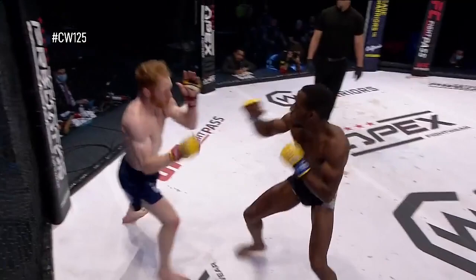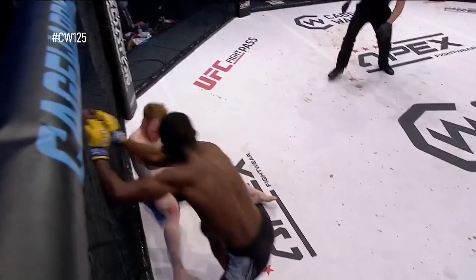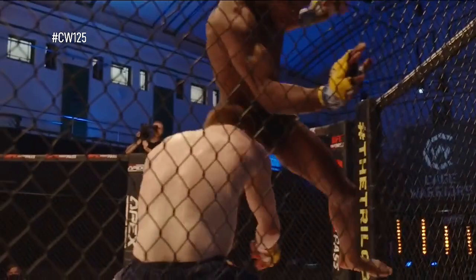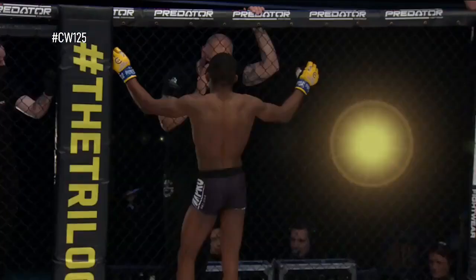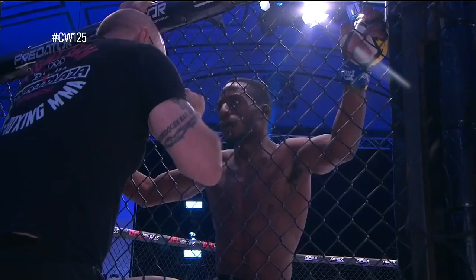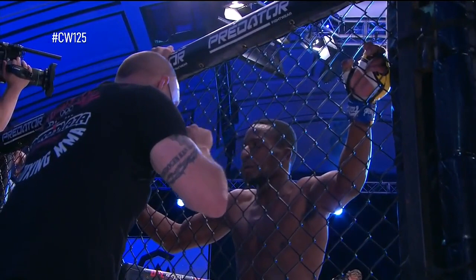Yeah, he was already hurt there with this exchange, and then the timing on this as he moved forward for a takedown, just perfectly hit and completely out cold. Yeah, they don't come much cleaner than that. And Dan, that's what we talked about in terms of Gerardo Fanny not being able to show what he could do against Jack Cartwright, but he has got that switch off power, whether it's in his hands or his knees.